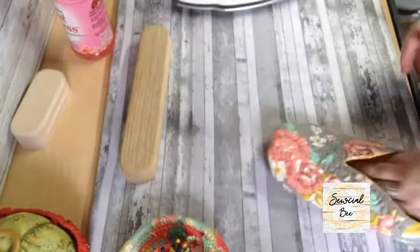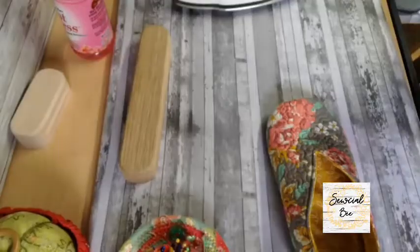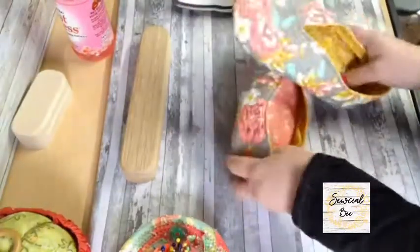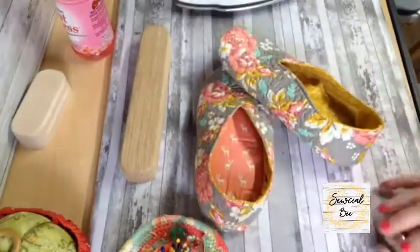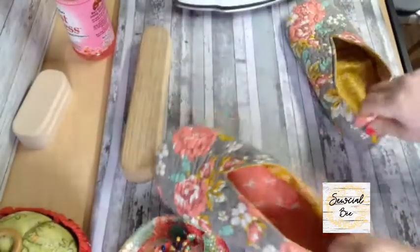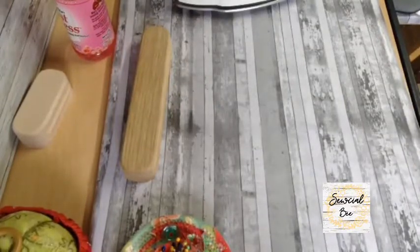So comfy, so cozy. There we go. I'm like, wait a second, that was the right. So, comfy, cozy. Anybody can make these. Anybody can sew these. And everybody will want them. So let's go back over here and do our finishing up.